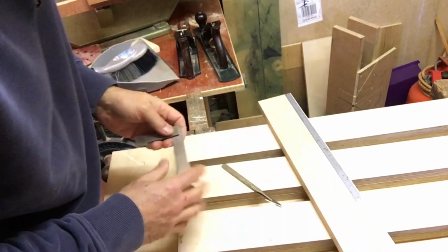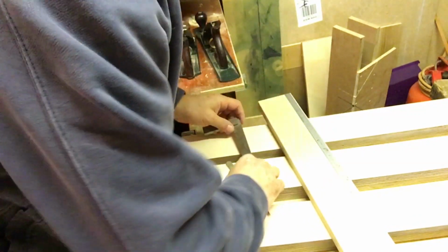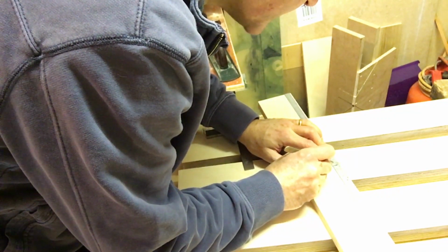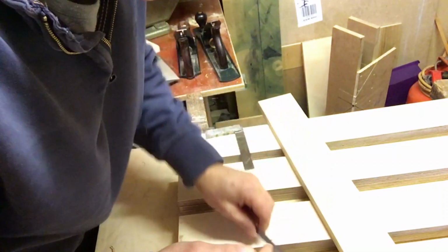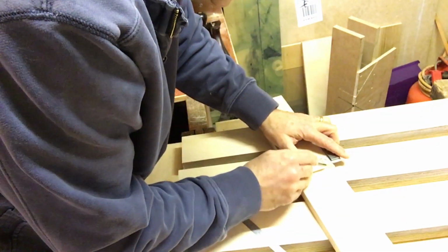So I've got one of the nicest leg pieces with a good clean edge, and I am going to mark 9 inches on here. Doesn't have to be dead accurate, this one, as long as they're all the same, that's all that really matters. So I'll just mark that with my knife. Got a bit of glue on my knife and on my square.